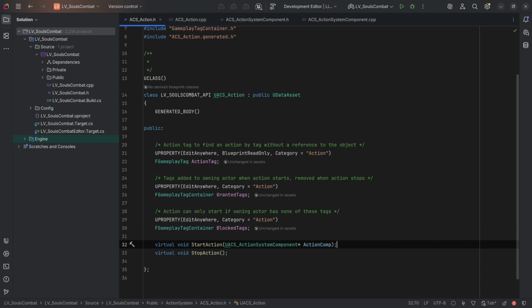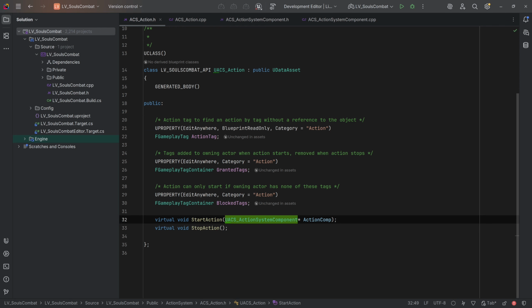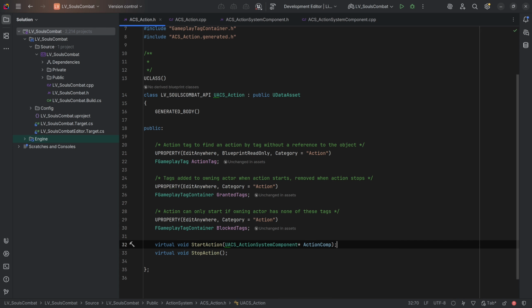Forward declaration tells the compiler this class exists without including its full definition. Think of it as promise now, deliver later. This creates less bloat, so we will have faster compile times, and reduces dependencies as we will only be including them when we actually need them. This also prevents something known as a circular dependency, which is when two or more pieces of code depend on each other, creating an infinite loop that breaks compilation.